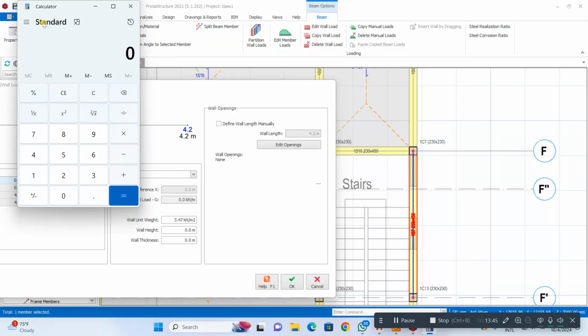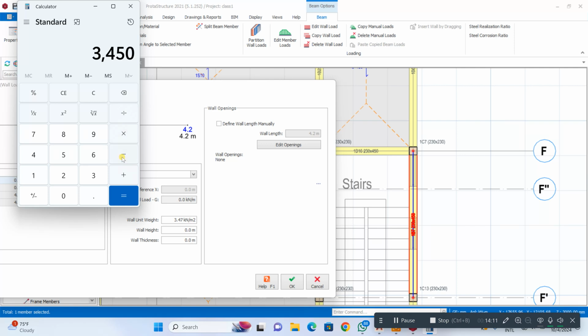let's say you have 3.45 as your height of your ground floor, let's say from your foundation, from your floor level to your slab. And for you to get your wall height, you now minus by the depth of the beam, because the depth of the beam is inclusive as the height.